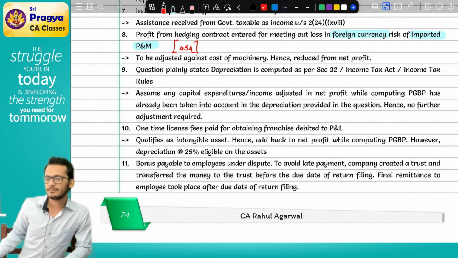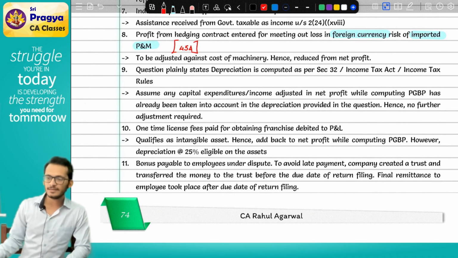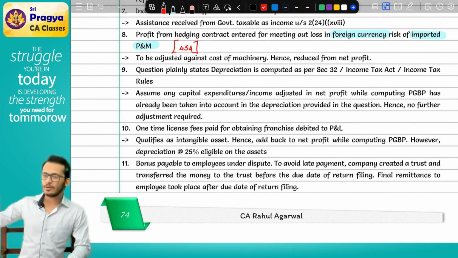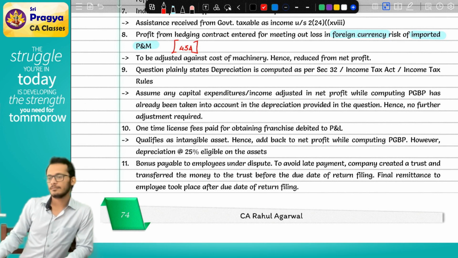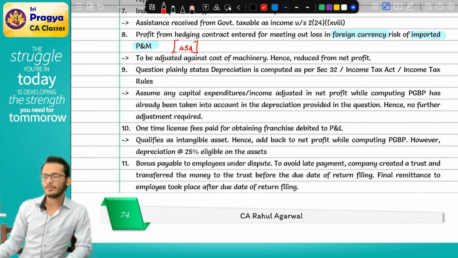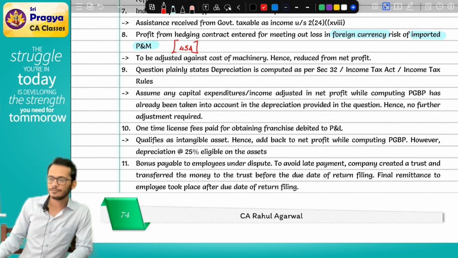Avoid payment. No. They're going to give the bonus to the employees. Just that today they cannot do it because it's under dispute. So they parked it in a trust and said after the dispute is over, I'll move it from the trust and give it to you. Why will you not allow it right now? That's my question. When you have already paid it from your account and it has already gone to a trust, what is the problem in allowing it right now?